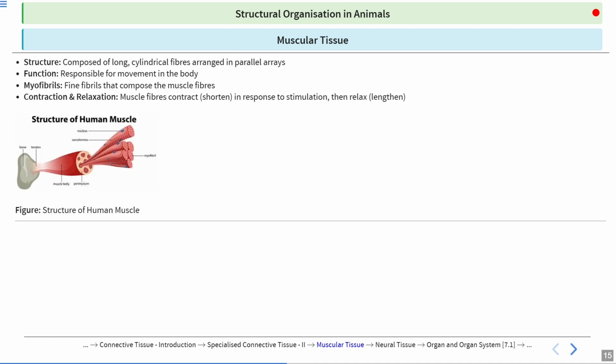So here you can see the structure of the human muscles, right? You can see the bone, and this is the tendon part. So this is the muscle and this is the bone, and this tendon is helping in joining the bone and muscles. So this is the group of muscle fibers, and you can see many myofibrils unite together, okay, and form a bundle of myofibrils. Now, this bundle of myofibrils is present in one fascia, right? So this is the structure of the human muscle.